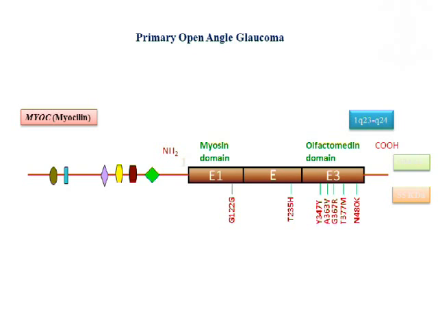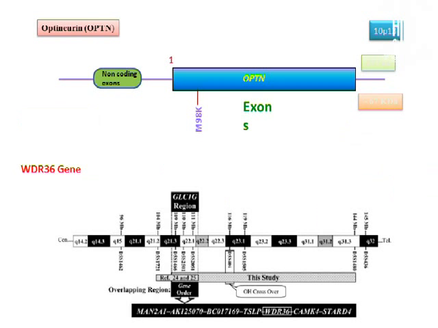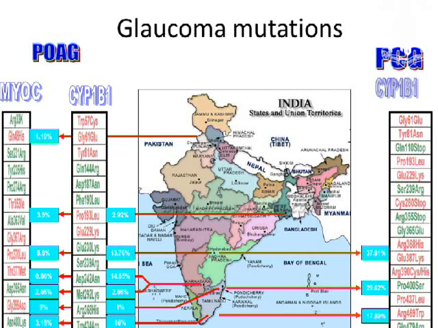So that's what we applied for to the government of India, and we collected more than 1,000 samples. Because when you make a chip, it should not represent only the southern part of India, so we collected some of the samples from AIIMS too. We collected all the samples and did the myocilin screening. Then this is the report from all four centers, showing what mutations are present in the 1,000 samples of primary open-angle glaucoma.